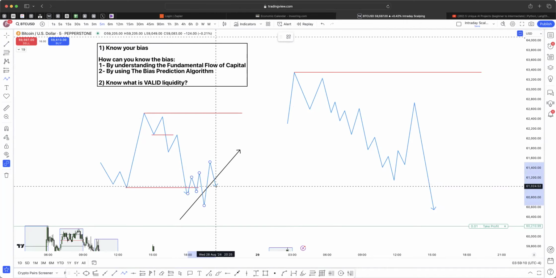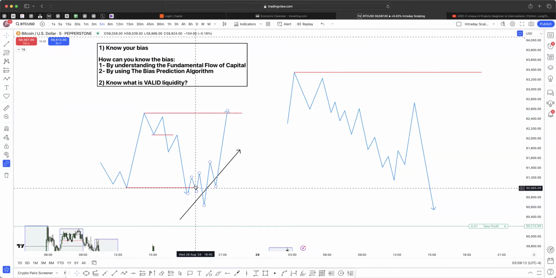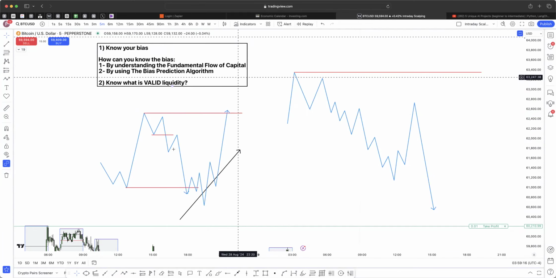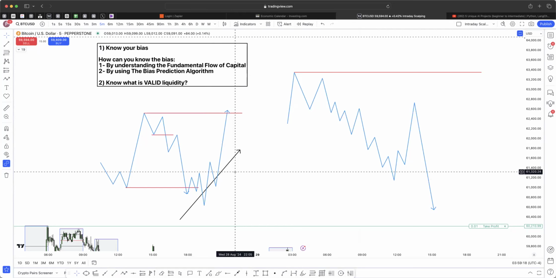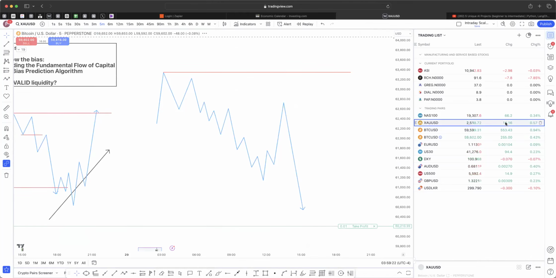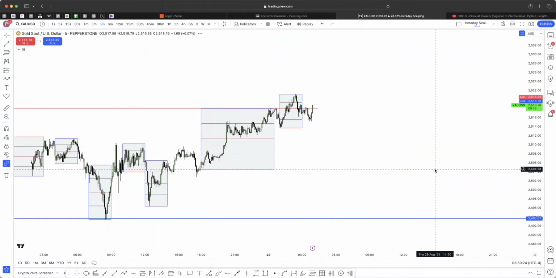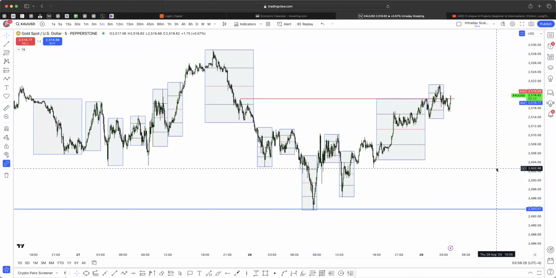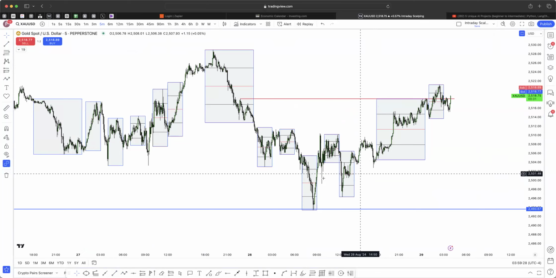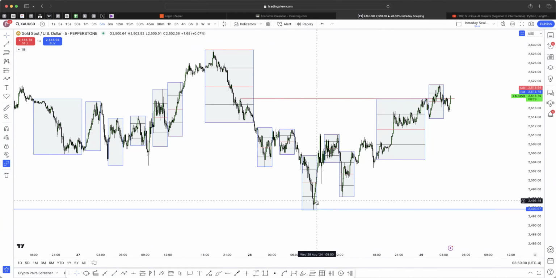The CSD candle itself signifies that the accumulation and manipulation is done. Okay, so let's take a look at this in terms of live price action, or maybe yesterday's price action, let's say on gold. If you guys are following me on Twitter, be sure to follow me. If you're not, you can see that I call this entire up move and I call this entire down move.